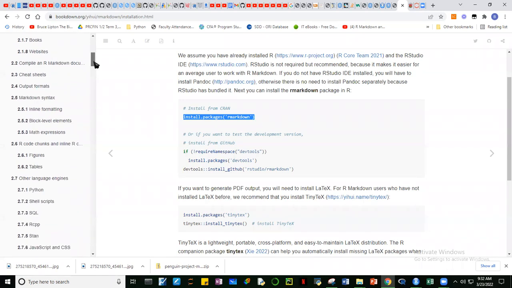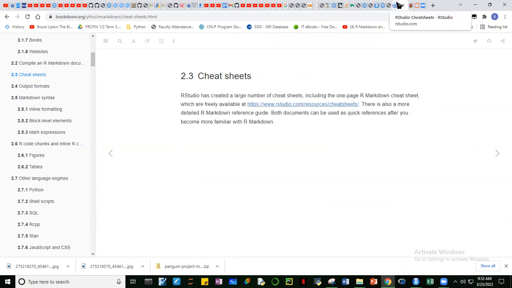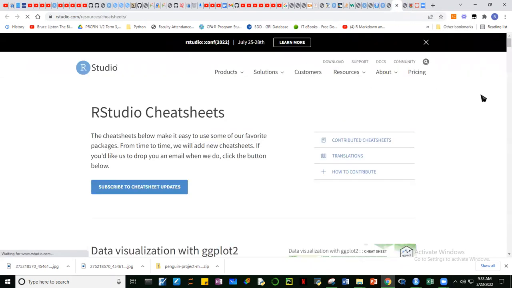Now, there are also cheat sheets available. Cheat sheets are guides. Okay, so if I click this, cheat sheets, and then I go to the RStudio resources, cheat sheets. So let me open this link. It will lead you to RStudio, and here you have several cheat sheets.